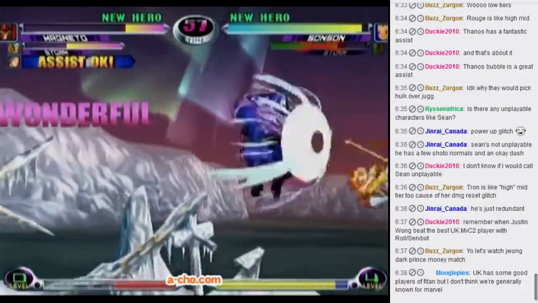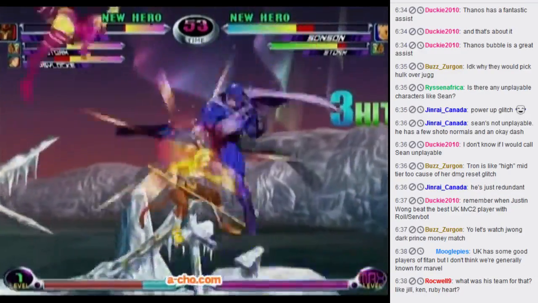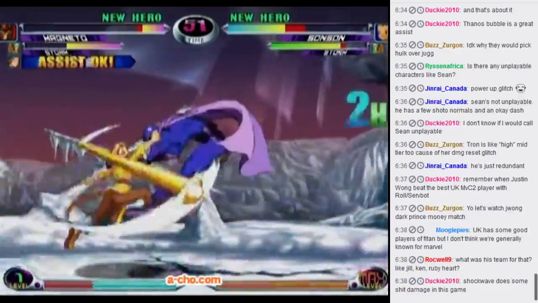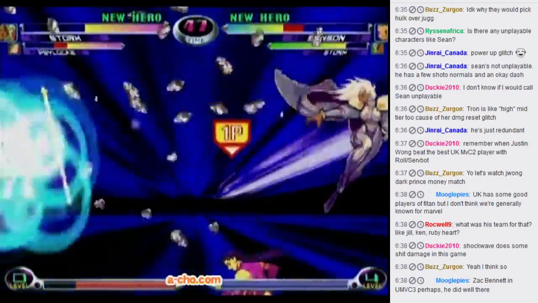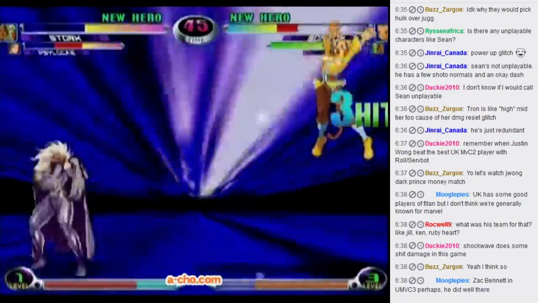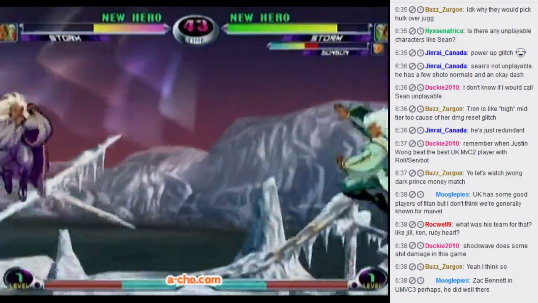That's the one where Justin Wong picked a shit-tier team. He random selected a team. Jill, Ken, Ruby Heart, that's it. All of those characters are like secret mid. Ruby Heart's just kind of maybe even high. But Jill and Ken have a lot of qualities of low tiers, but then some secret funny stuff. Like, Ken's hard DP is actually incredible. That was a good job killing the assist.